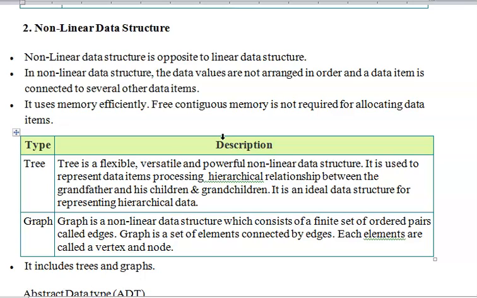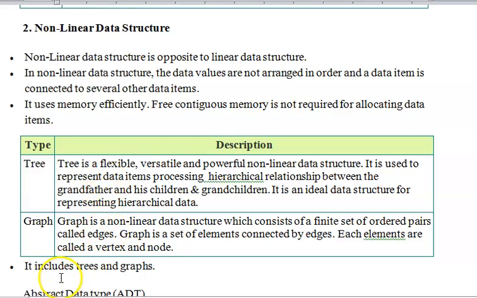So we have a connection from vertex to vertex using an edge. In a tree also, nodes are connected to other nodes. So we will be seeing trees and graphs in our later lessons or modules.